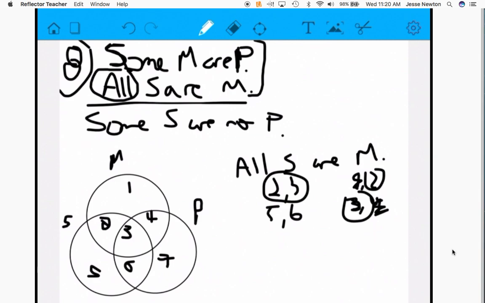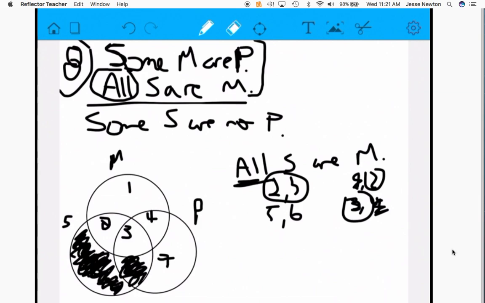And we're saying all are in 2 and 3. Well, remember we're using shade because we have a universal quantifier. If you see all or no, you're going to use shade. And we're saying all the S are located in 2 and 3. So we're going to shade in 5 and we're going to shade in 6. Because remember, shade is negative. Just like when you throw shade at someone, it's negative. You're putting it in the region to show where stuff isn't.